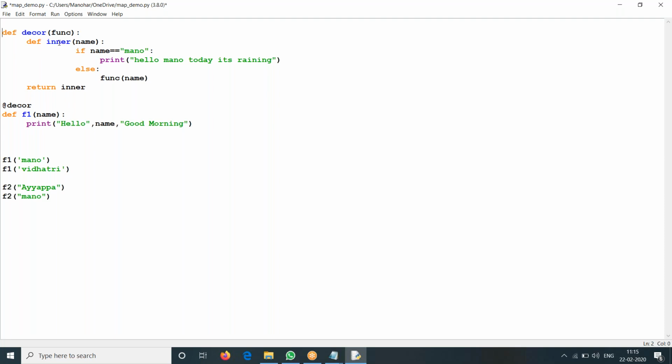Because here we are taking a function as an argument, F1 name. Again, why are they using that inner function? Instead of that, they can use that name directly, right? Because we are passing the whole function.